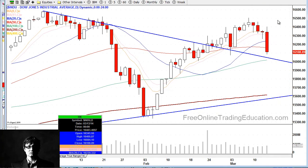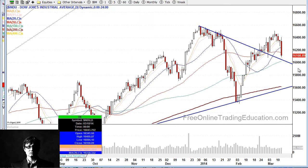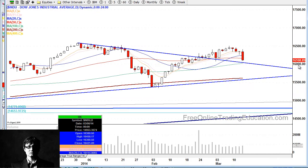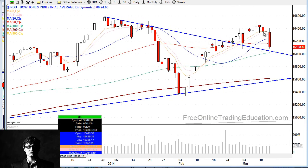Take a look at the Dow. We were in this big, ginormous symmetrical triangle — we broke out of it. Zooming back in — remember, you can always go to full screen to watch these videos in full definition to really see the details. We came up and broke through this resistance line, went higher and higher. The last few sessions have been under a lot of pressure. And today, the Dow's down 231 points, now closing below the 20 and the 50-day moving averages.